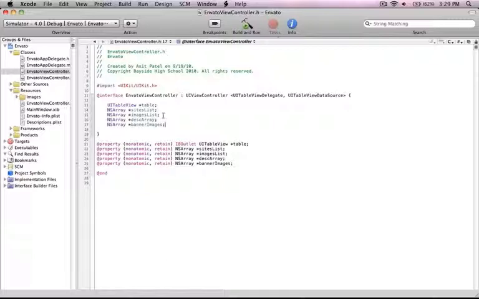As you can see, the sites list array will hold the titles for our sites. The images array is going to hold the icons for these sites.